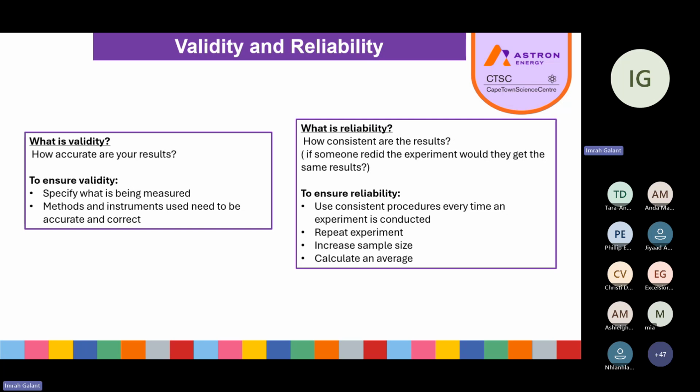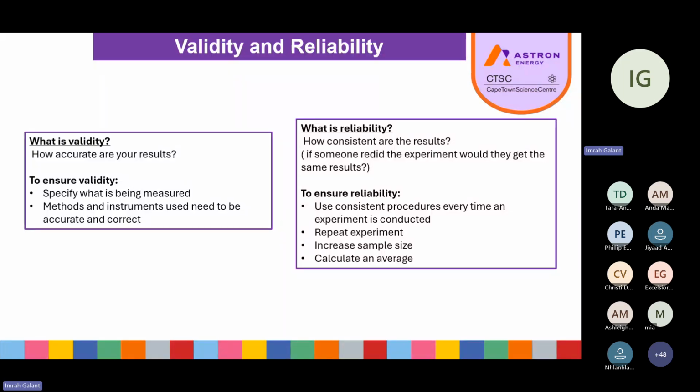Okay. So that was just covering basic tips and ideas for the scientific method question that you would get in your exams. But with that type of question, it takes a lot of practice to be able to identify what is the independent variable and what is the dependent variable. As well as for the validity and reliability part of that question, you would more just look at what they have given you in the information. In there, it would state anything to do with the validity or reliability of the experiment.